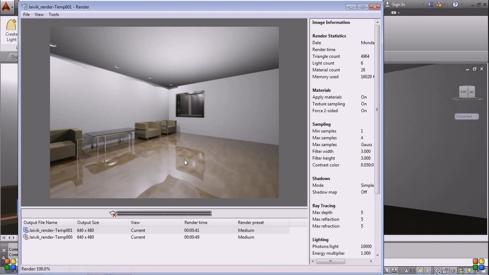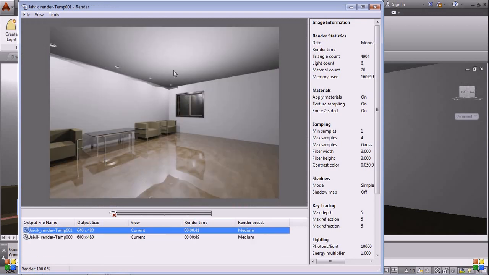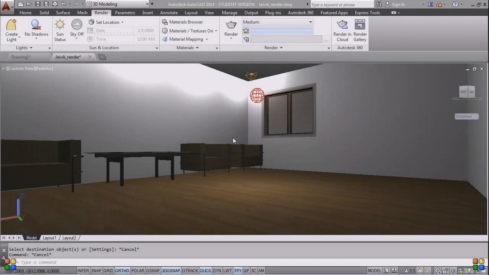Okay, so you can see here this is your previous image and this one is your latest image. My ceiling is now clear and the dark spot from the front side of my chairs is clear also. Okay, so you can see here the room is ready by applying the lighting effect.